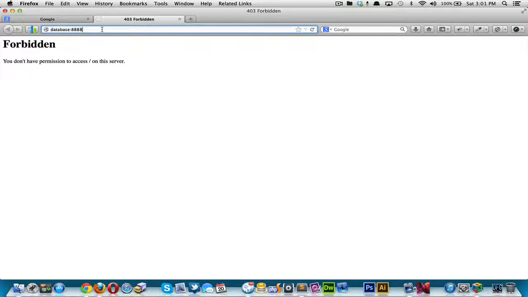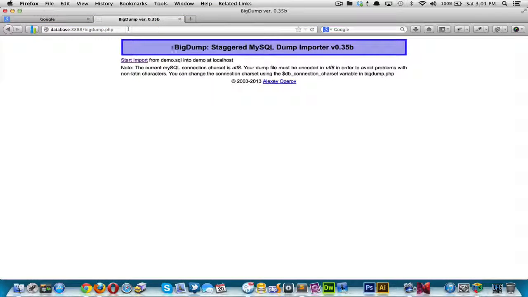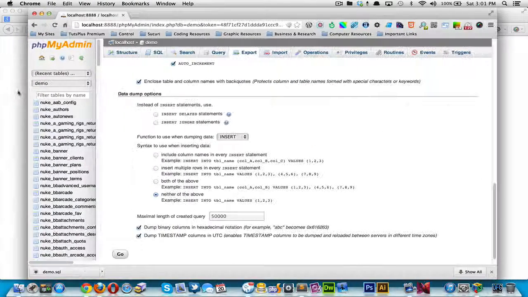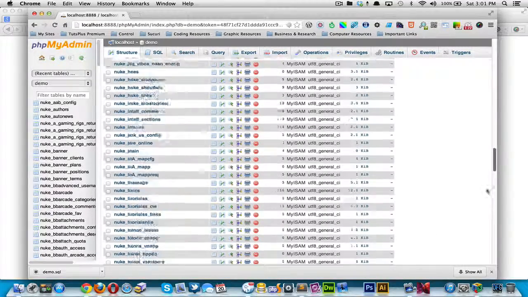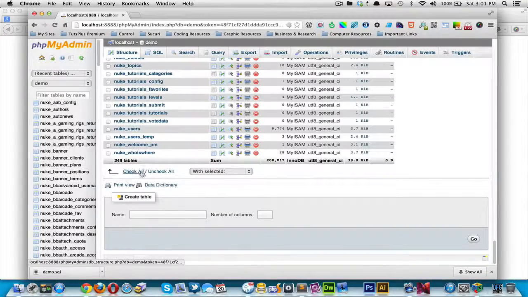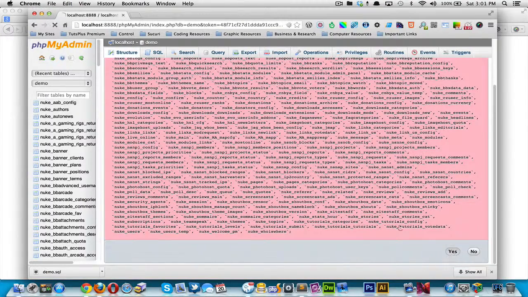Once that is done, let's go here, and since I have nothing there, let's go with that there. So we have the Bigdump file loaded. We have our configuration file saved, and we have our database ready to be imported. So all we do now is just click Start Import, if, of course, we have an empty database. So in this case, for the tutorial, I'm just going to go ahead and drop this database. So let's just get everything out of there.